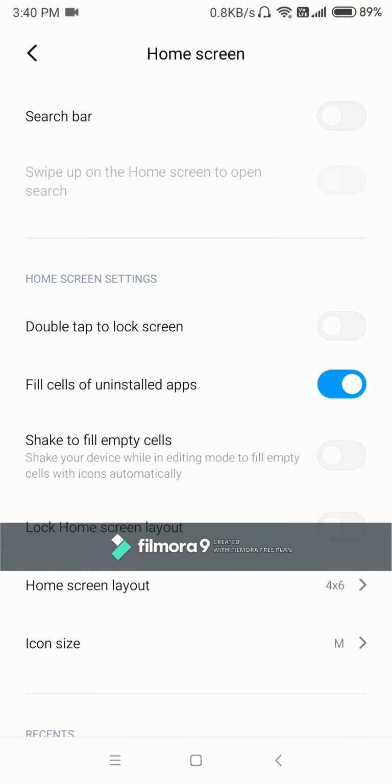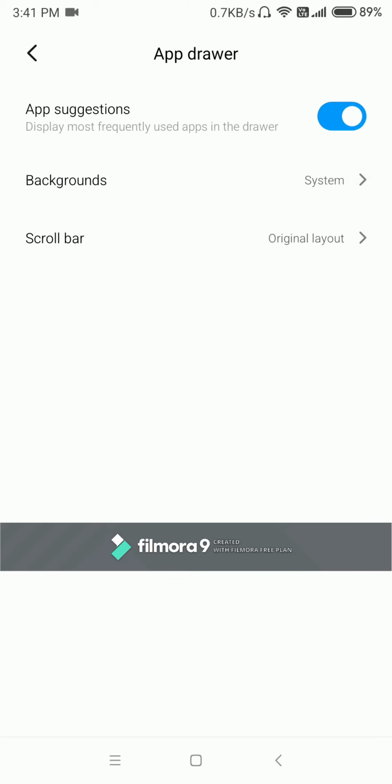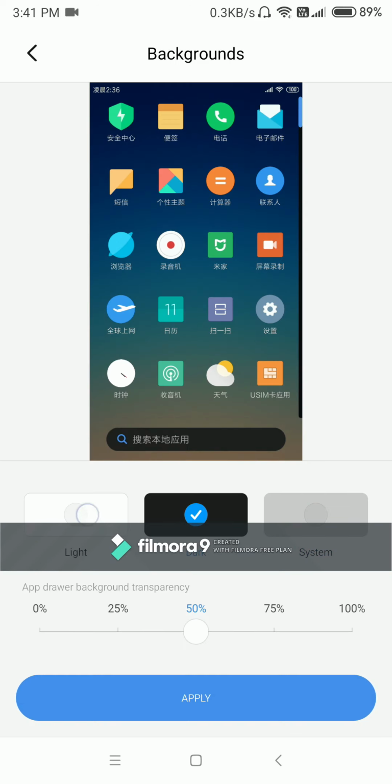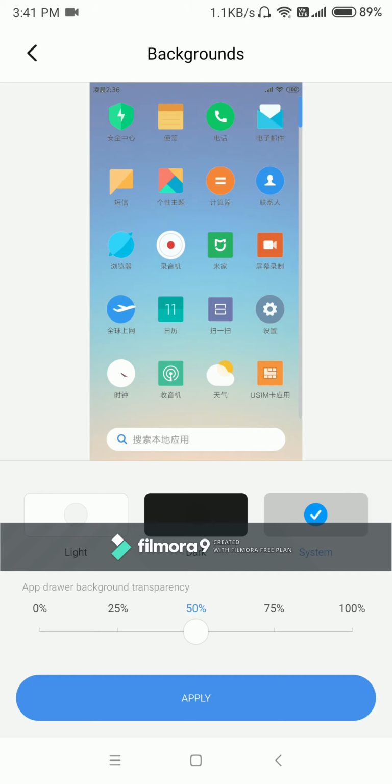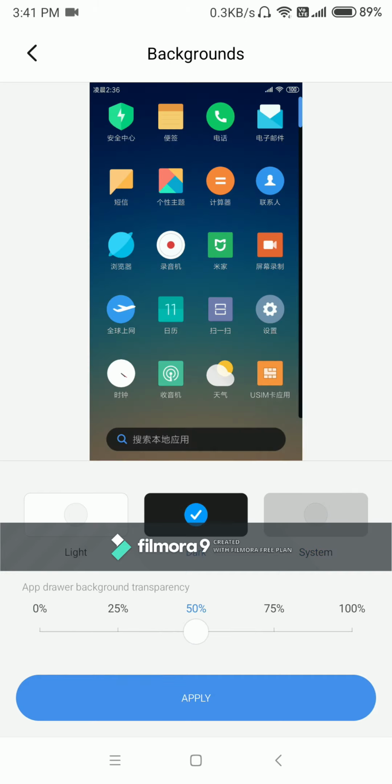Next we can search, there's a search bar, but I don't want a search bar. So if we go to app drawer, it has app suggestions, app background is system. You can change it to dark, light, system, and you can change the transparency also. So that's good. Let's keep it dark for now.